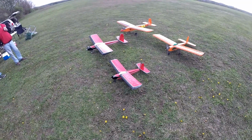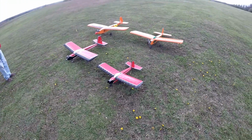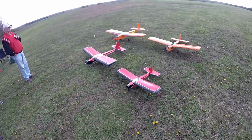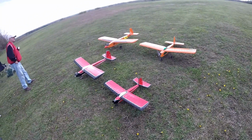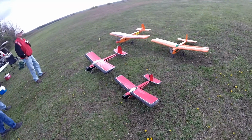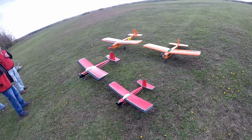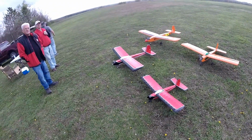29. You're gonna put a 29 engine in it? Well, it's a 29 inch wingspan. Oh, okay. So it should be just a Falcon 29. That's what I would think. Take the junior off. Yeah, Falcon 29. What's the wingspan of the senior Falcon? The senior Falcon is 62 inches. Falcon 62, a Falcon 56, a Falcon 29, and a Falcon 56.